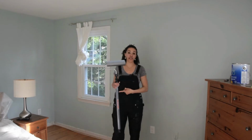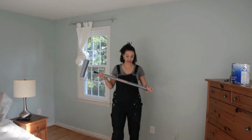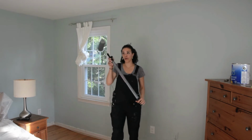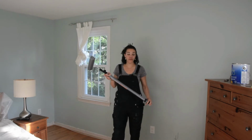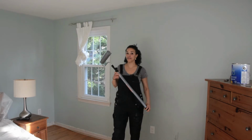So in this video, I'm going to show you how I'm going to use the Homeright paint stick. It fills with paint in this tube so that you don't have to dip and roll. I don't want to do that. I just want to push and roll, right? We're going to get this ceiling painted quick so we can move on to the other fun projects for the room. Are you ready? Let's paint this ceiling.